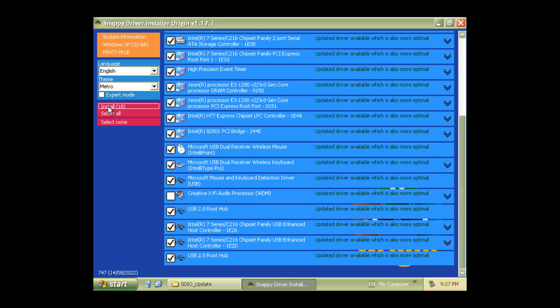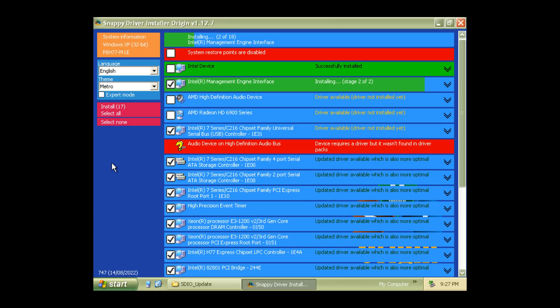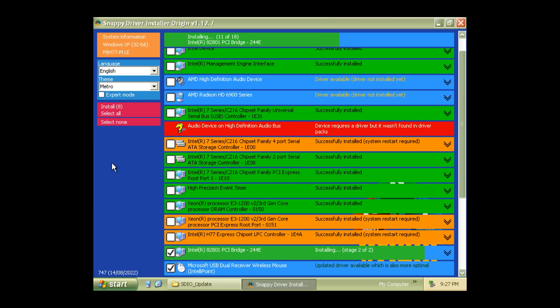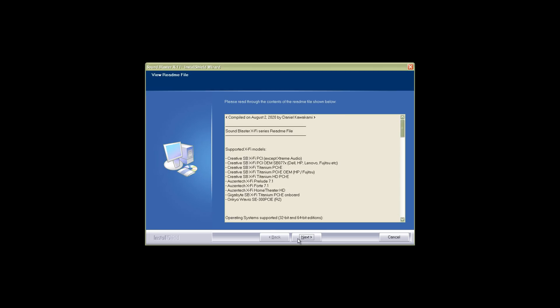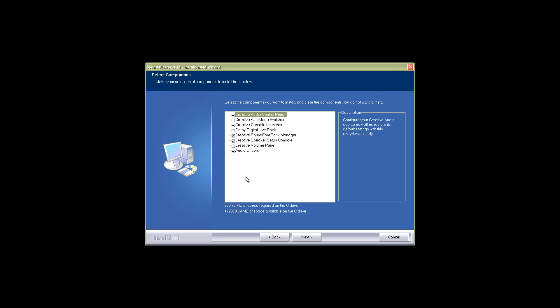Let's start testing with Windows XP. We're using Windows XP Professional and loading the drivers with the Snappy Driver Installer Origin project, making sure to unselect graphics and audio. We then load the latest Catalyst 14.4 drivers — you can still download them from the AMD website. For the sound card we're using the Daniel K X-Fi Support Drivers 5.0. Games, drivers, and benchmarks are transferred to the machine using a simple USB hard drive — under Windows 7 we get USB 3 speeds, a little bit faster.